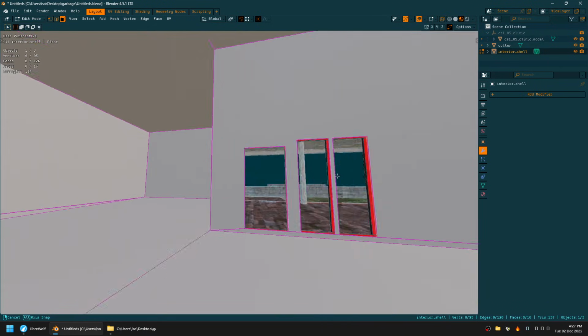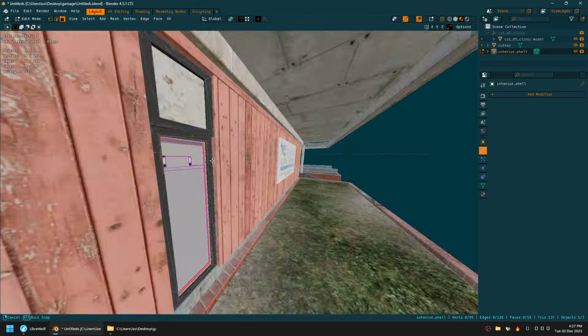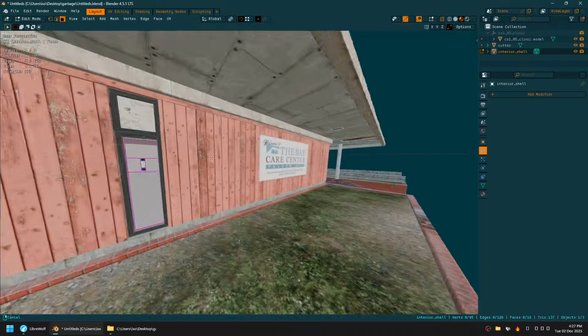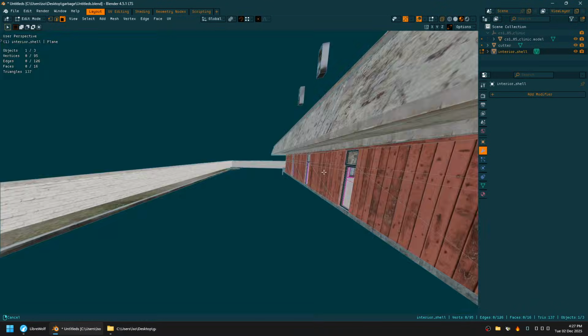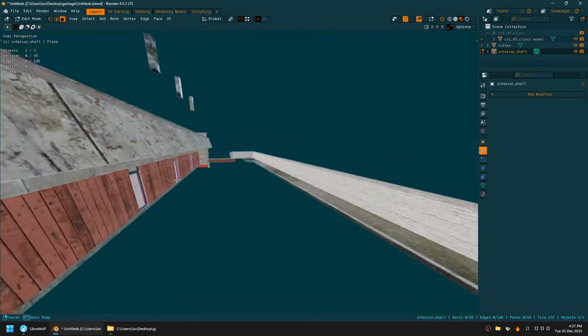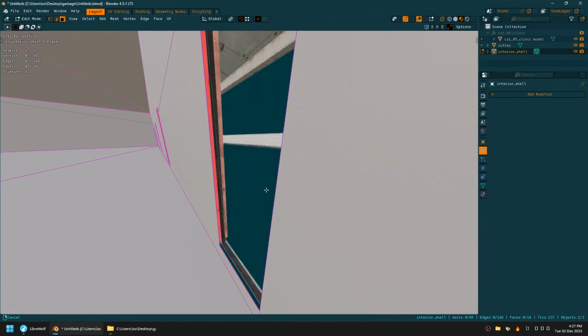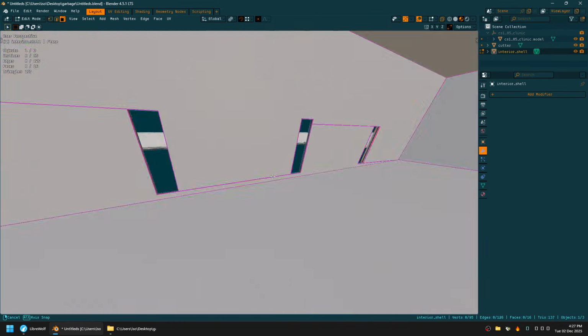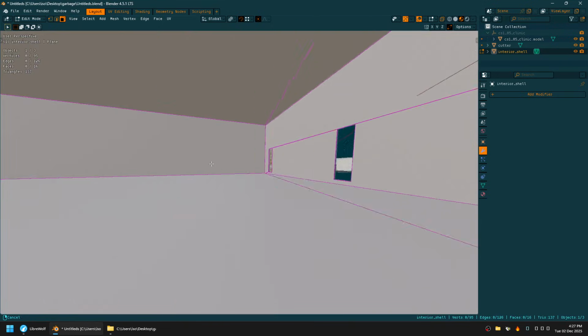That will give you everything you need, as in having perfect cuts for all the doors and all the windows right here.